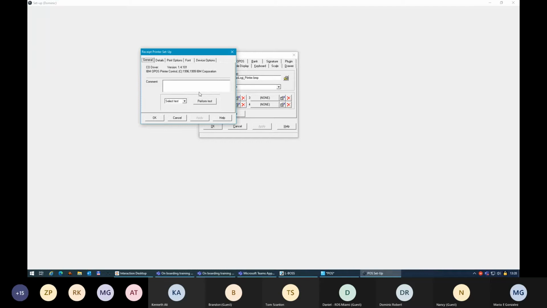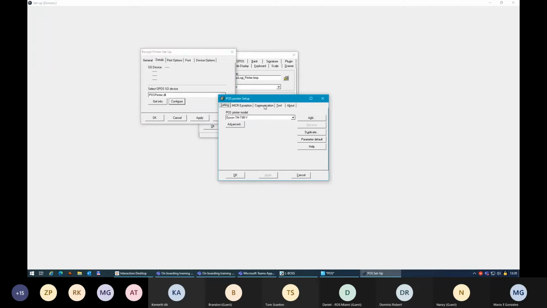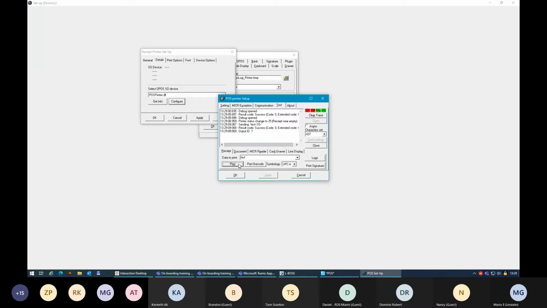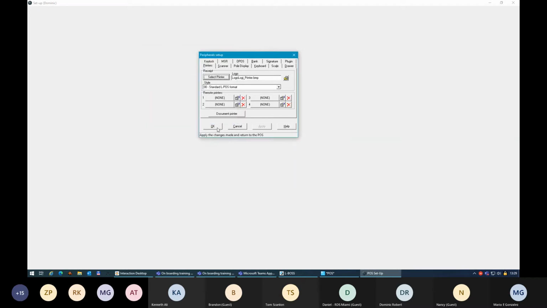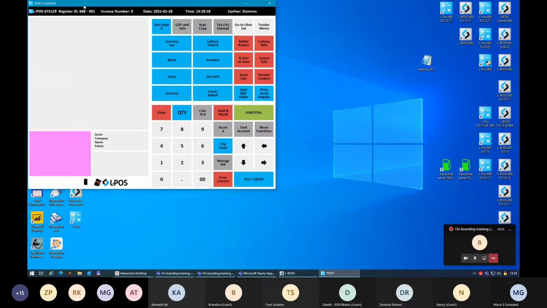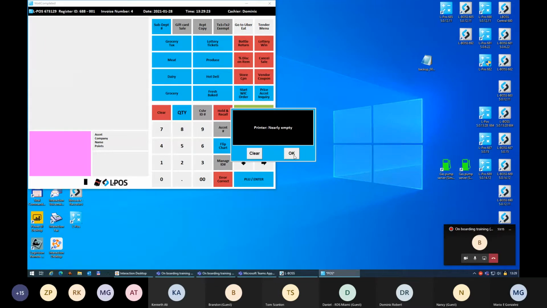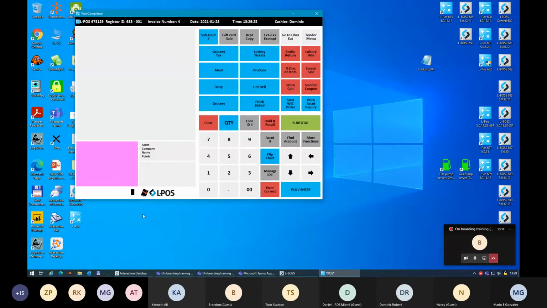So let's try to configure my printer once more. That's being saved. This print. So it is printing. I can see it. You can't, but I can. So my printer is configured in my POS. By default, the receipt printer is not on the POS. Paper is nearly empty. That's also the icon down here that we see with the red line on it. So the paper is nearly empty.